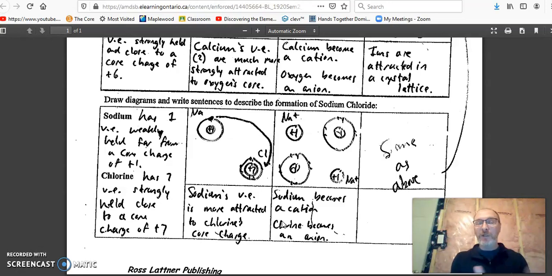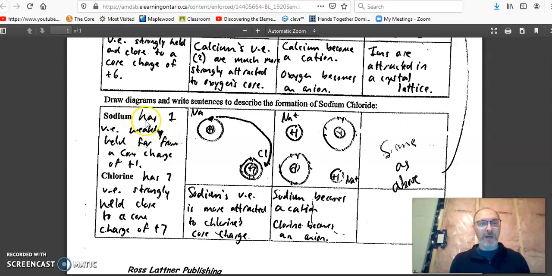In the first example, I gave you both the diagrams and the text. In the second example, the diagrams are there to kind of give you some help. Then you had to fill in the text, and here you had to fill everything in. So let's just go through it, and please follow along.